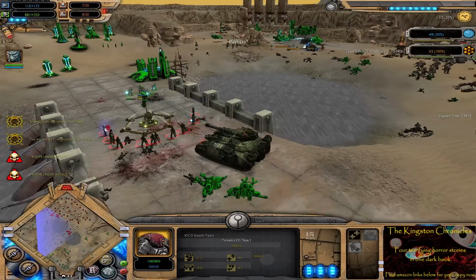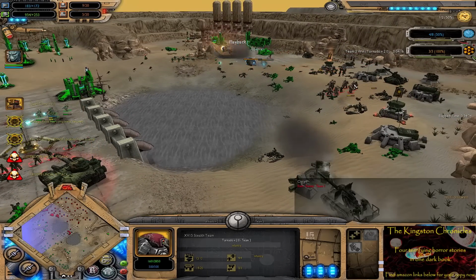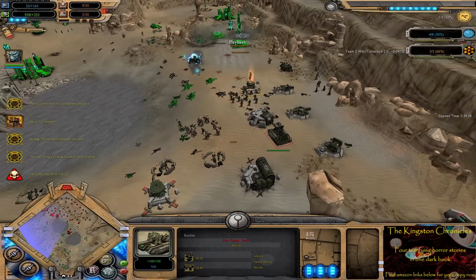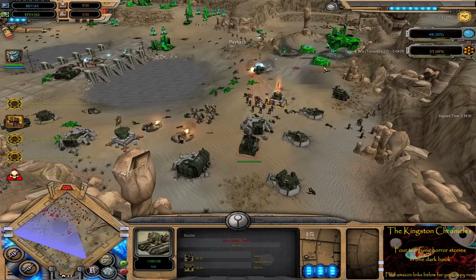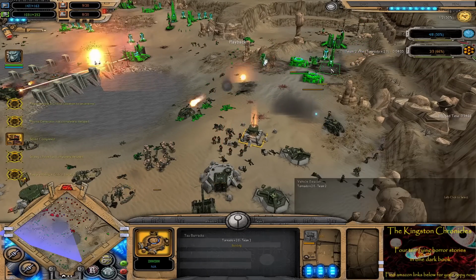I mean, if you move him down here, that will force the Tau to leave this area to go defend somewhere, which will allow these guys to move up. Basilisk continuing to fire as some more XV8 Crisis Battlesuits are being built up.